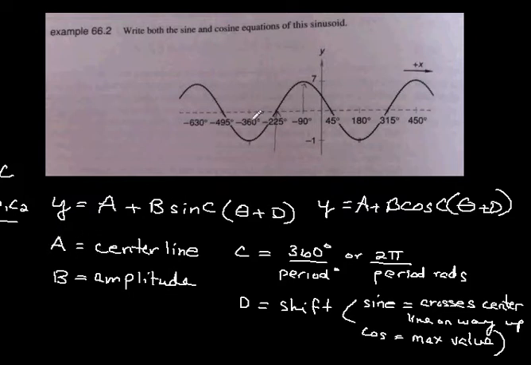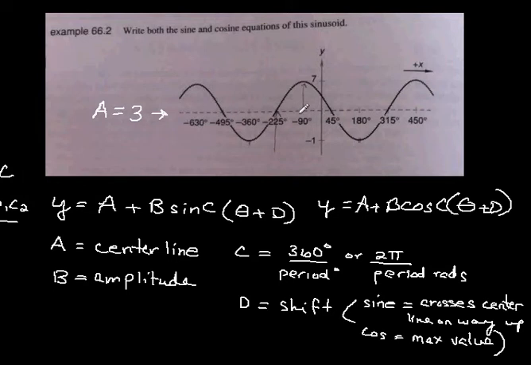So let's look at this one up here. If we look, we can find the center line. Remember how to find it? You just find the distance between these two, which would be 8, and you divide it by 2, so it would be 4. So we go 4 from the 7, 6, 5, 4, and it would end up being 3. So our center line is 3. This right here would be 3. That's our center line, so that's our A. A is 3.